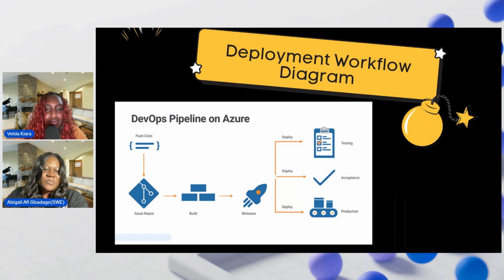So now we've gotten to this part that I'm just going to talk a little bit about. When you have the code residing in a repo, and it's being pushed to Azure, then it's built and then it's released. So the release pipeline is where the CI/CD comes in. And when you deploy, it goes through the stages. So testing whether it's accepted, and then it goes into production. So in these stages, there are different checks that make sure that the thing you've pushed, whether it's the configuration file, the database changes, or your resources, is being configured in the right way.